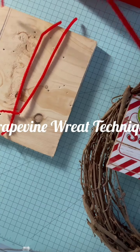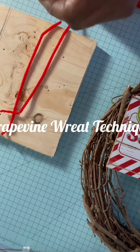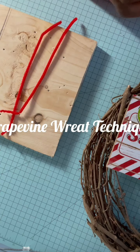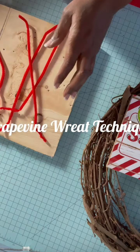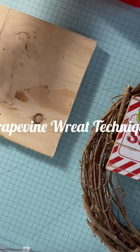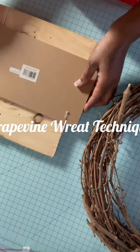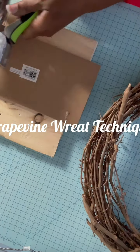About to attach my sign to my grapevine. I had put 2 channel stamps together, but I'm so used to using those. Well, I'm not used to them, but I've been using those wide frames lately, and I've been needing to put 2 together. But for my grapevine, I'm not going to need 2 together because I am so close to my grapevine.